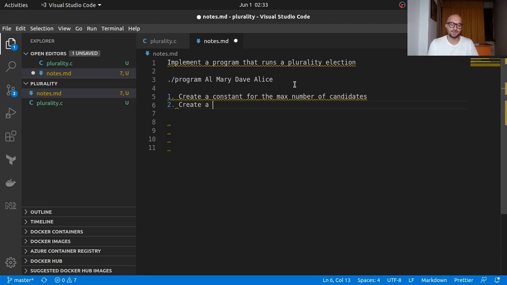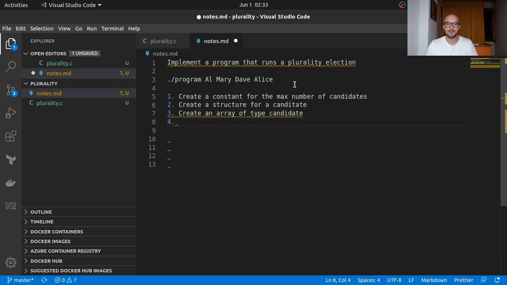So create a structure for a candidate. Then we would create an array of type candidate. Then we could check for the command line argument count, because we would want to have at least 2 candidates for our election.